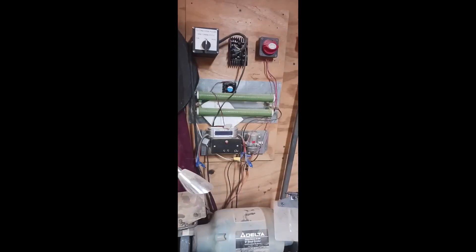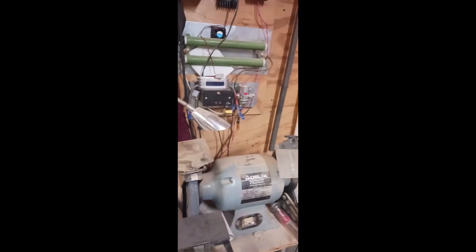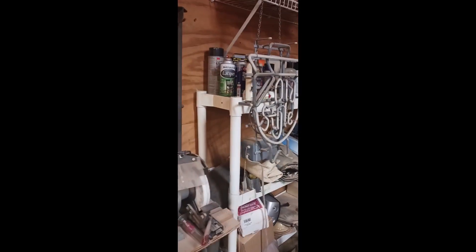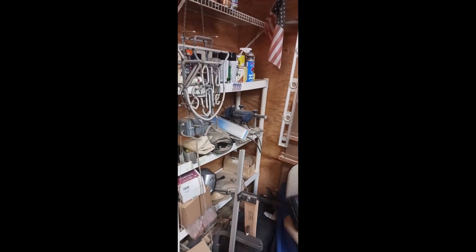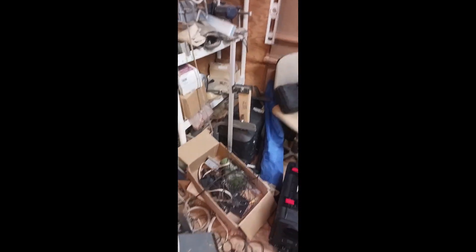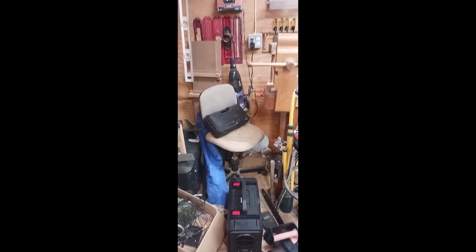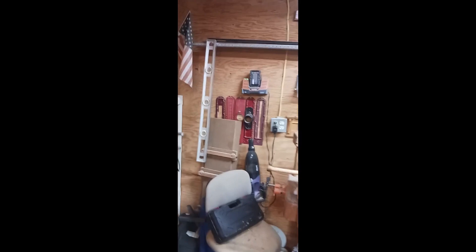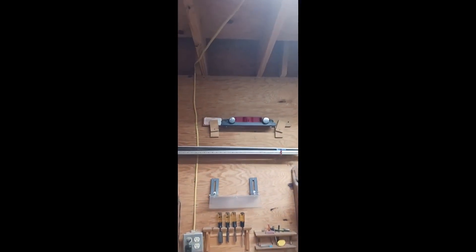This is a wind turbine power setup that I had to remove — it fell one winter, and wind turbines aren't all that great. Some storage area that I've got. Hal, you said you wanted to see a working one. I haven't cleaned this all up yet, but it is a working shop. This is the north wall. I've got some straight edges up there, and on the very top I mounted my fence for the shaper.